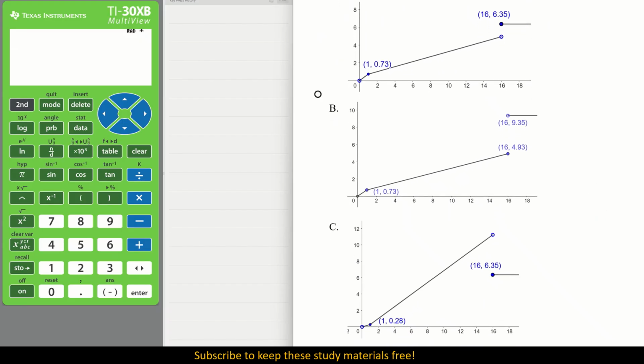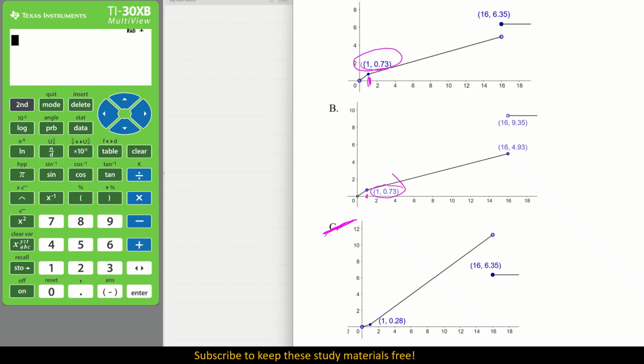Okay, so let's look at A. Well, I see 1 and 73. Well, that makes sense. Let's look at B. Again, at 1 ounce, we have 73 cents. They've given us the coordinates so we can judge it correctly. But now let's look here. At C, it's 1 that's the 28 cents. And that was actually an invalid option. Okay, so C won't work.